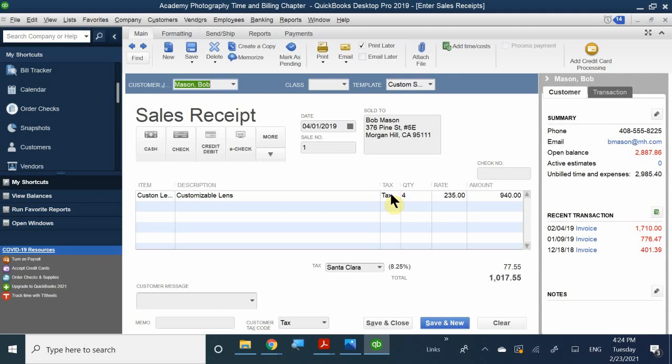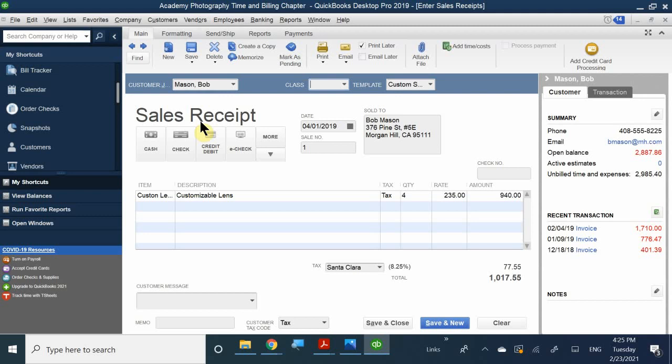All right. So let's go ahead and open that sales receipt one more time. Create sales receipt. Now go ahead and type at the very top that this is Bob Mason. Do you get that window that says you have a billable? What options do you have to choose? Select or exclude the outstanding billable time and cost at this time. You want to select the billable cost. At the very bottom, you should have OK. Go ahead and click OK. Then you should have a second window that pops up.